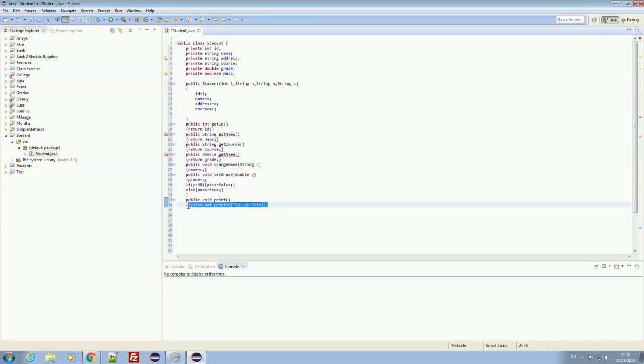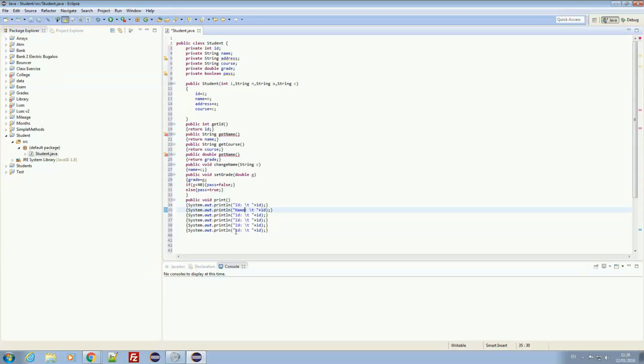I'm actually going to copy that and paste it like 5 more times, because it's quicker. System.out.println 5 times, and change it to name, and then change that to name. I'm gonna change that to address, and that to address, and basically I'm just lining up my quotes and my variables so that they are in line.